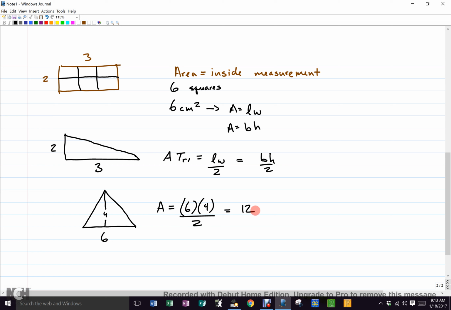Now, here's where you guys start getting in trouble. What if I drew the triangle this way? It's going to be the same, isn't it? But what is the base? 6. I just turned the triangle on its side, didn't I? Is that allowed? Of course it is. This messes you guys up because you see that 6 and it's not on the bottom. Oh my God, I can't do it. There's no base. Mr. Myers, I don't know the base.